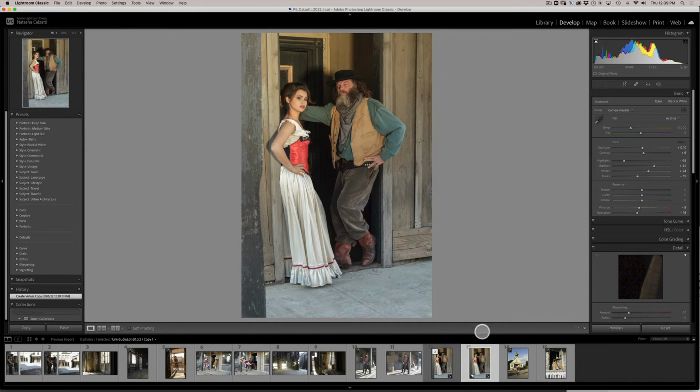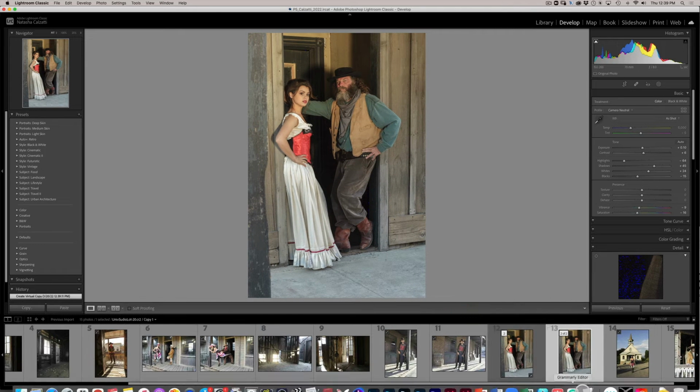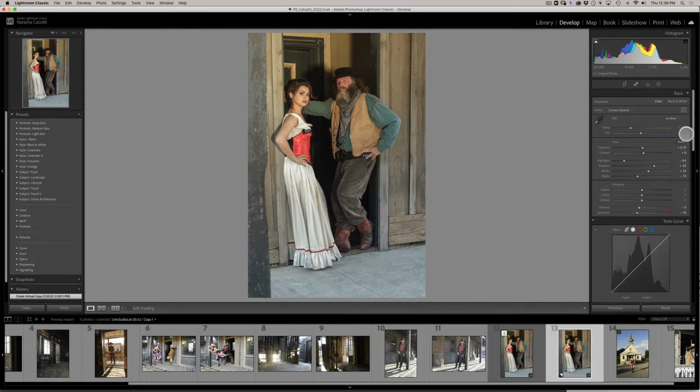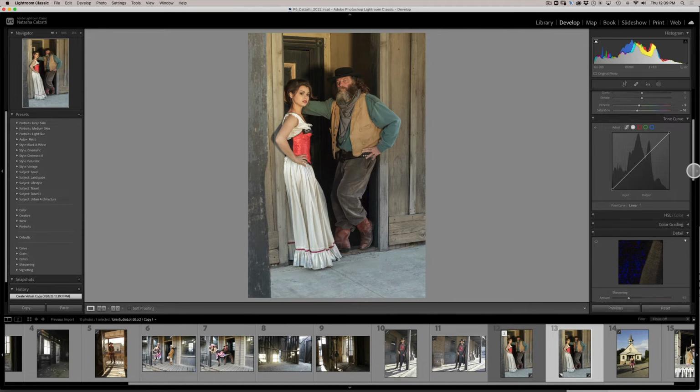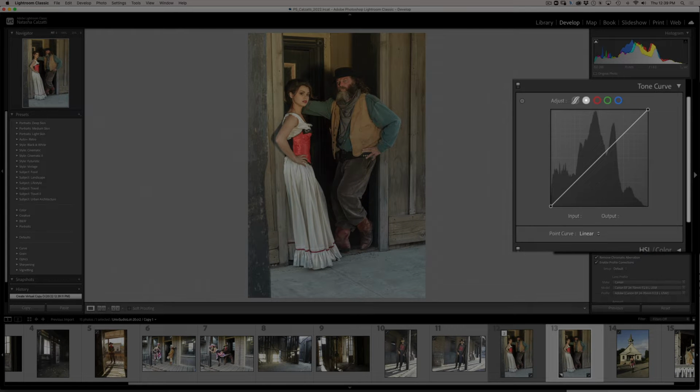You will notice at the bottom film strip you will have another image and it will have a little corner that is flipped. Notice the corner that is flipped. This is a virtual copy. And on this virtual copy, we will address the different color adjustments that we can achieve by looking at our curve adjustment. So we're going to be working with the curve adjustment on the first virtual copy.